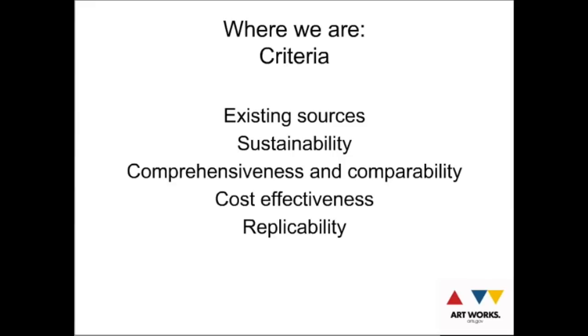Next, comprehensiveness and comparability refers to the idea that we need data for this system that is nationally accessible for large to small geographies and that's comparable across as widespread a geographic area as possible. Next, cost effectiveness refers to the fact that while we're not ruling out higher cost options, our desire for sustainability means that most measures are based on low cost, primarily public sources.